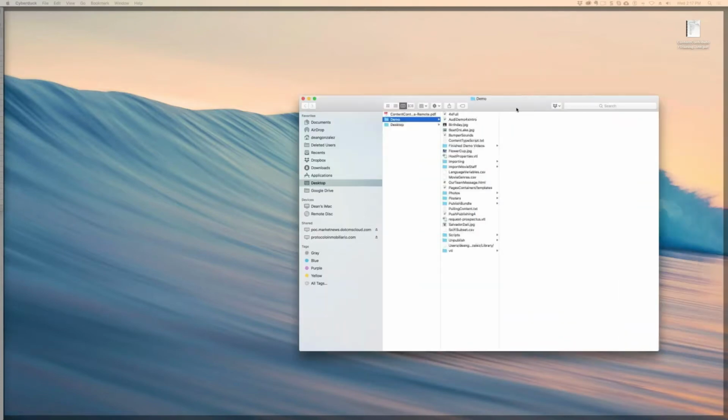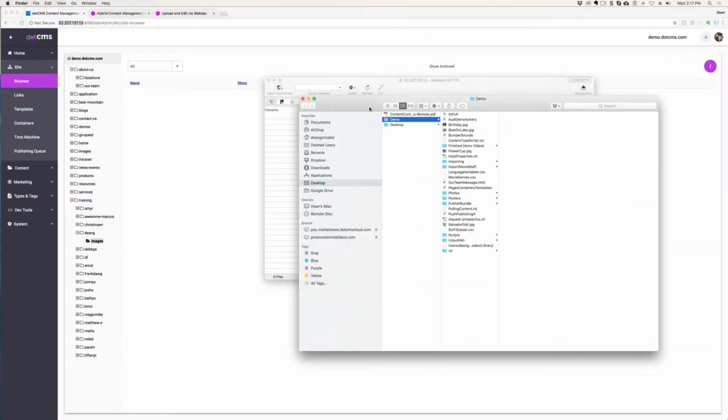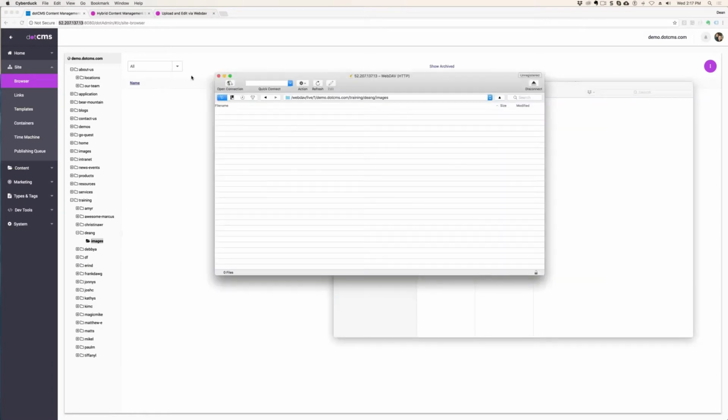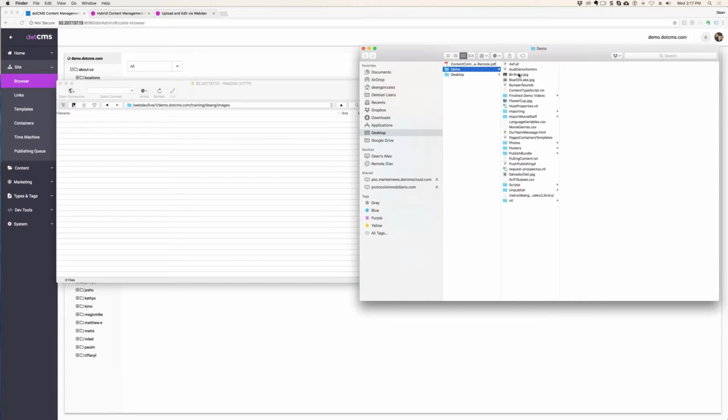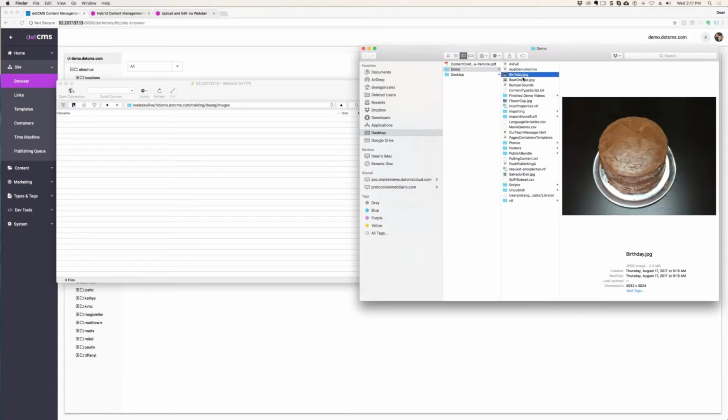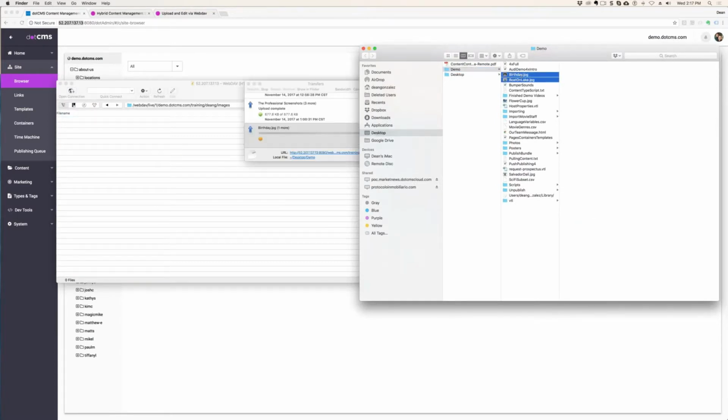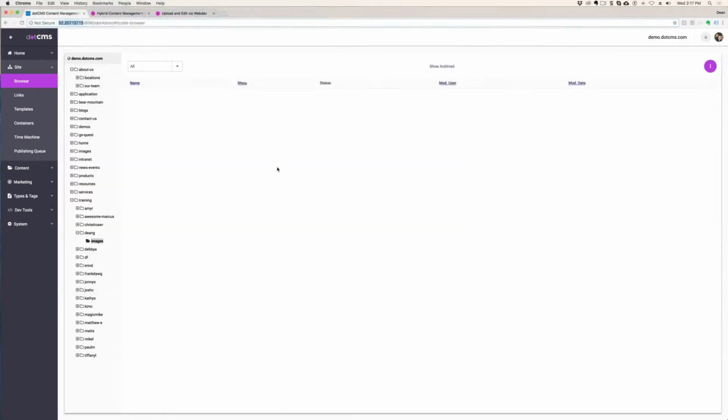I'm trying to show you the importance of it for whenever you're moving over files. So if I wanted to grab this birthday cake and this boat picture and drag and drop it over to the server, I'm dragging and dropping tons of files at one time. I could have 100 here and drag them. It shows me the stuff making it over, and then I just refresh my browser and there's my birthday cake, made it over.